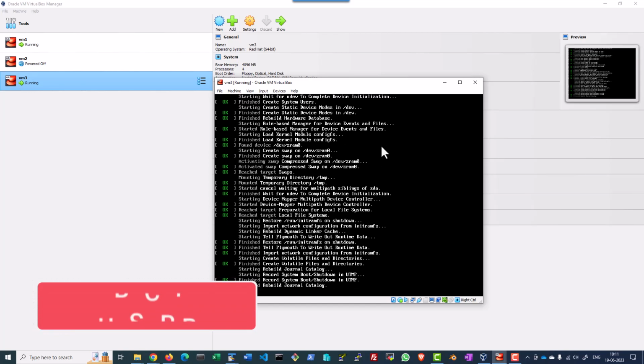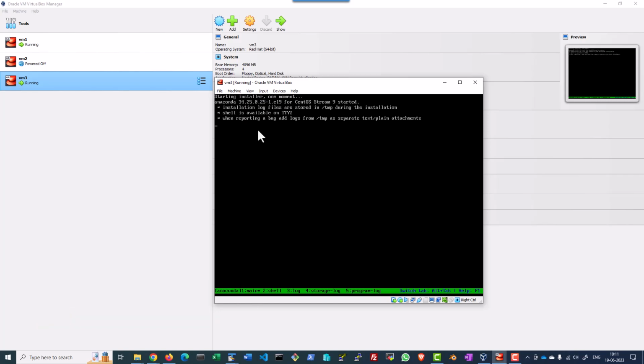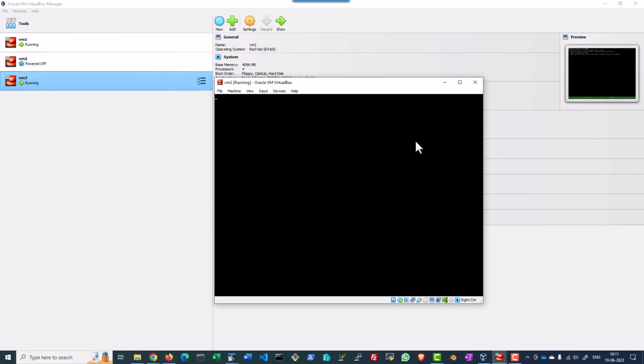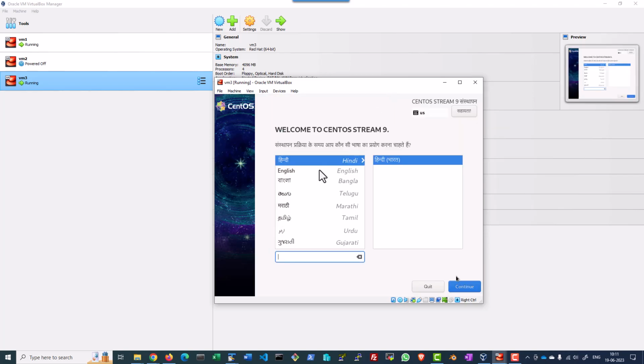Since this is a VM running on top of a Windows host machine, it may not have all the required drivers, so the clipboard or the mouse integration may not be seamless in the beginning. I'll show you how to do the guest additions so that mouse integration and clipboard integration go without any issue.